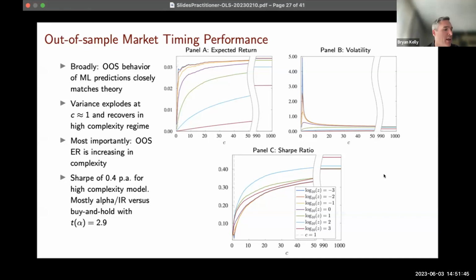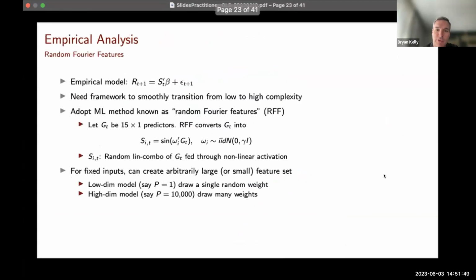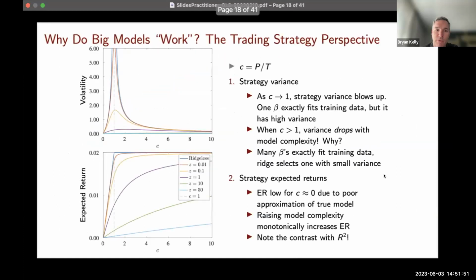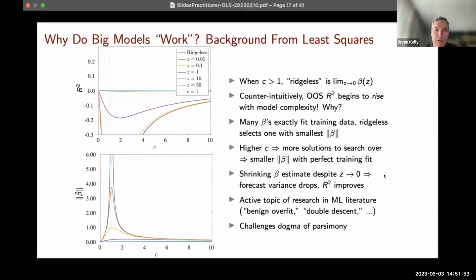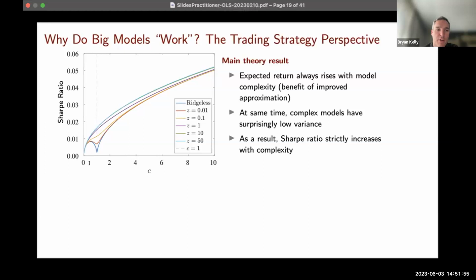One thing that I'd like to emphasize, by the way, is that I'm going to flip back very briefly to make this point. I forgot to make it a moment ago. One thing that you see here is that the Sharpe ratio for a trading strategy is never negative. This comes from the fact that the numerator of the Sharpe ratio, the expected return in a prediction model, is always positive, right? You can't get an expected negative out-of-sample performance from a prediction model. The worst you can do is get 0.